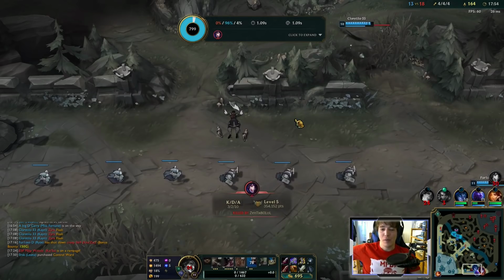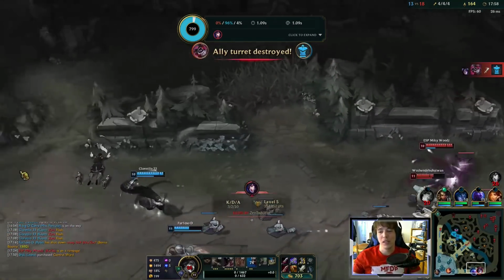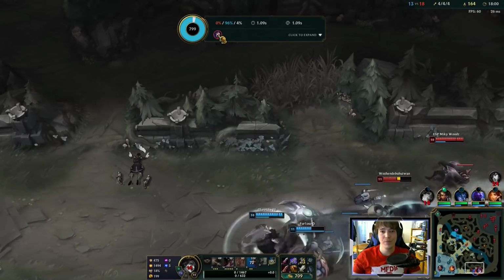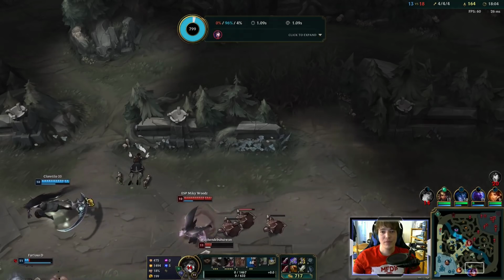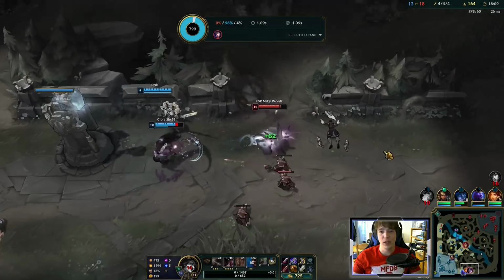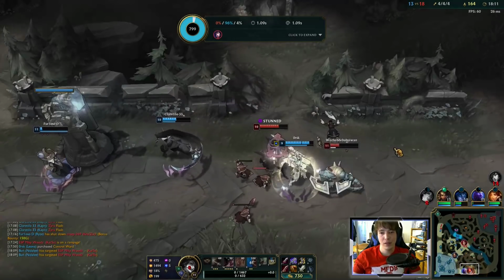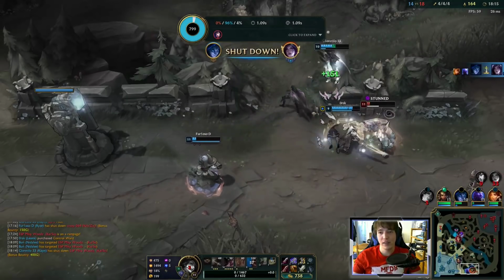Anyway, had I dodged that charm, we could have gotten this, but obviously at point blank range when she ults into me, I didn't think she would still have ult ready. My bad, obviously. Ooh, Kai'Sa messed up. She has no mana! Go kill her.